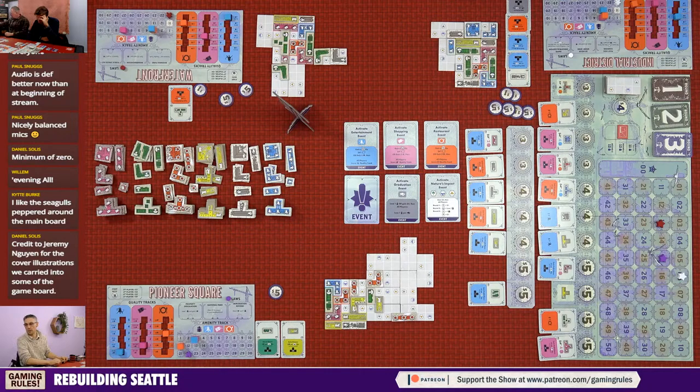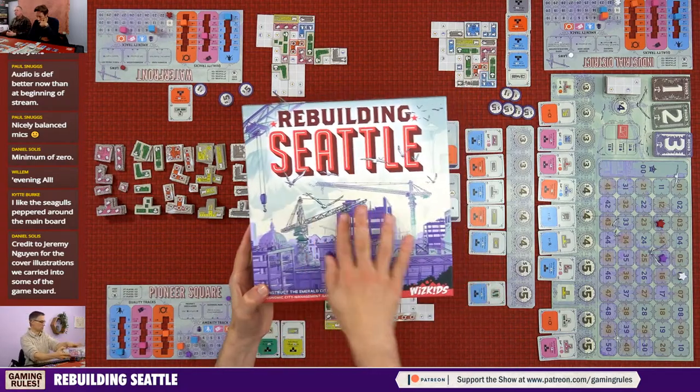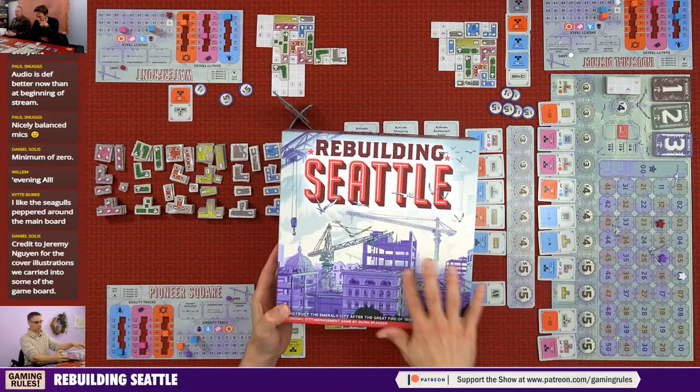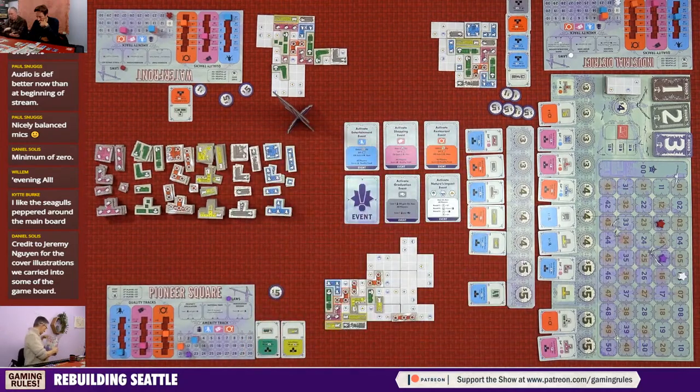Ah, right. So it's Jeremy that did the cover illustrations. Yeah, let's just get the box out while we're here. The box cover is really nice. And some of these illustrations carried over to background images on the board and everything else. So, yeah. Nice front cover.